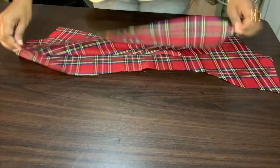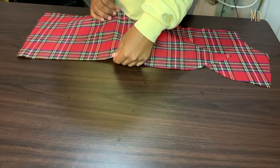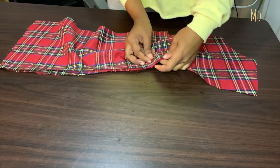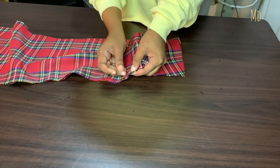Taking the side front and the center front, I'm putting it on top of the side, so the fabric does not have the wrong side nor the right side, the whole thing is the same. So I'm pinning it down. I'll take it to my sewing machine and start sewing.